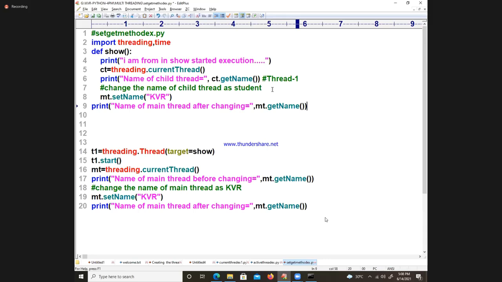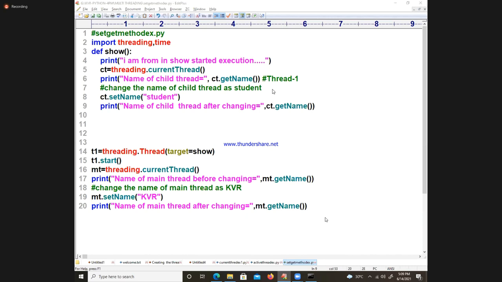CT dot set name student. Name of child thread after changing is CT dot get name.